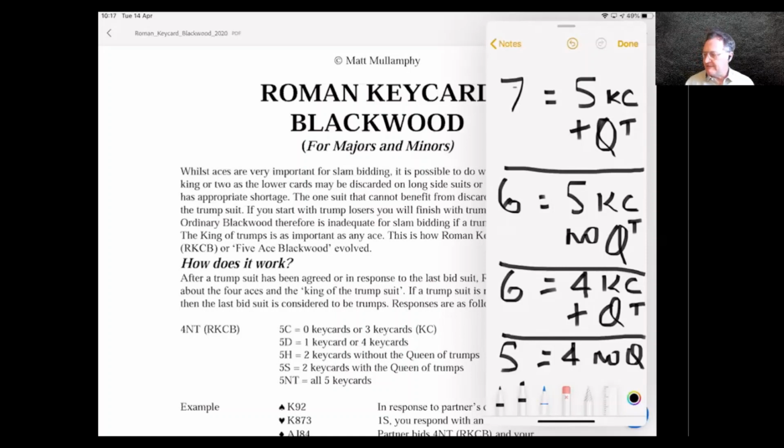So I'll go over that again. You can bid to the 7 level if your partnership holds all 5 key cards plus the Queen of Trumps. You can bid to the 6th level if you hold all 5 key cards, but don't hold the Queen of Trumps. You can also bid to the 6th level if you hold 4 key cards, that means you're missing 1, but you also hold the Queen of Trumps. And you should avoid slam altogether if you hold only 4 key cards, but no Queen of Trumps.